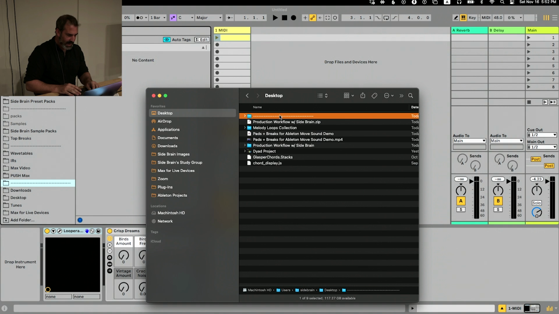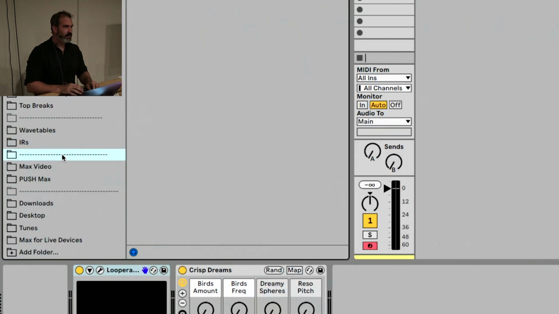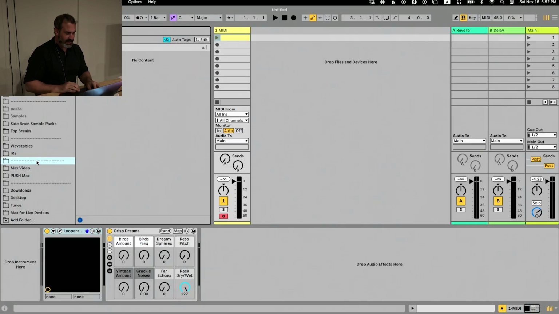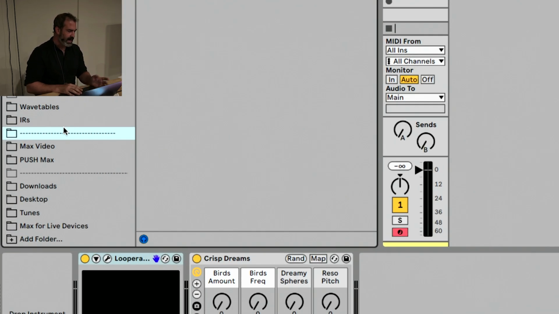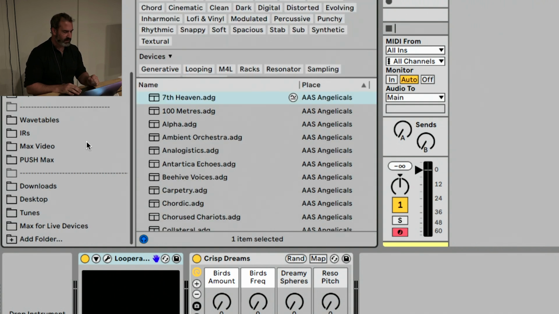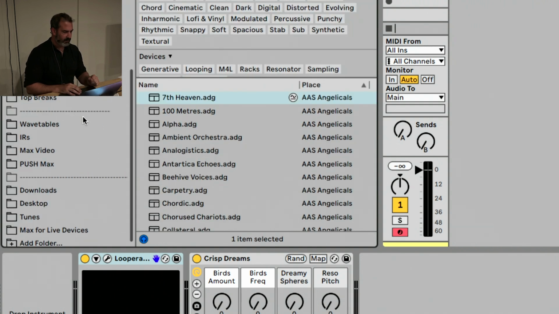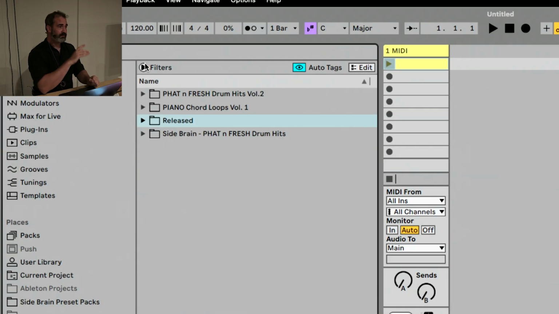Okay, and then you're going to add it to the Ableton browser, and now you have a separator. It's just a hack, but it's a cool hack. I think you can also delete the folder later, because it's just going to gray out, but it's still there. But I'm going to remove it. So if you want those separators, just create those folders. Okay, questions?